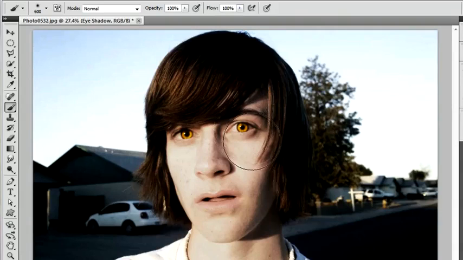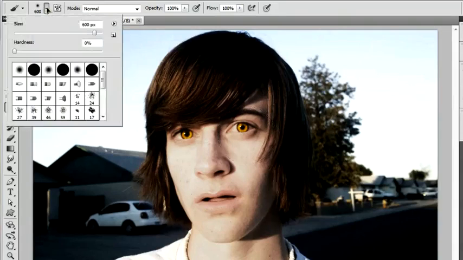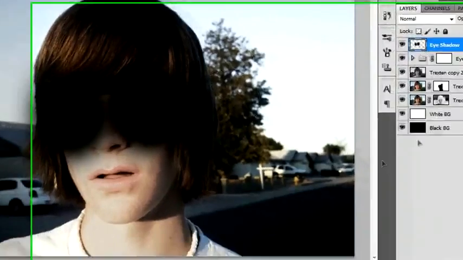And if you don't know what the right bracket is for whatever reason, you can always just go up here and type in the size of your brush and all that good stuff. And all you're going to do is paint in black around his eye and a little bit of his cheek, paint in around the other eye and a little down his cheek. And yes, I know this looks bad and not very convincing, but we'll make this look nice.